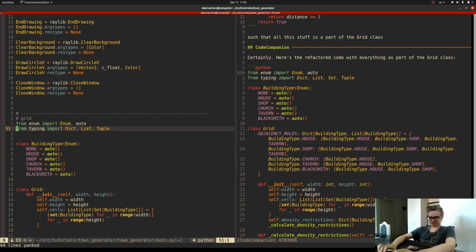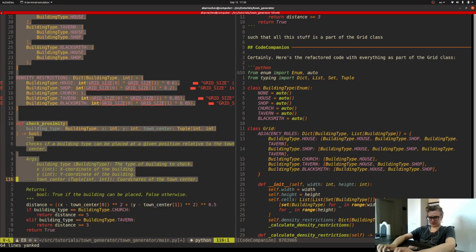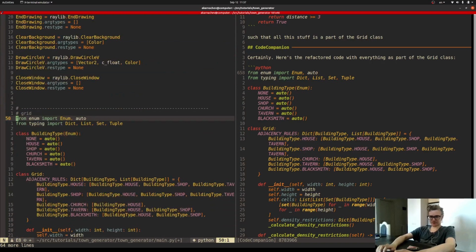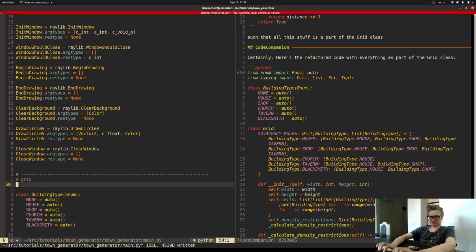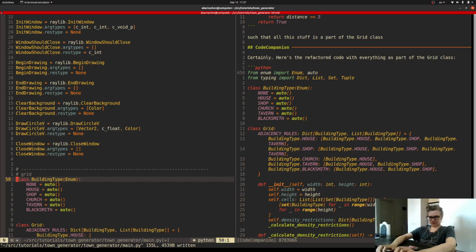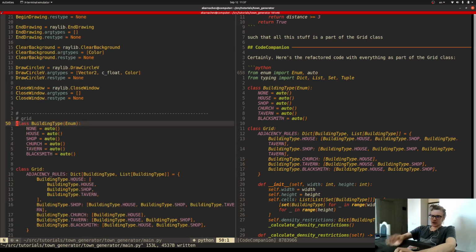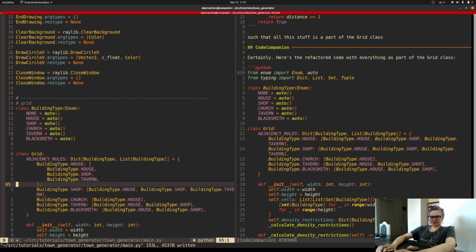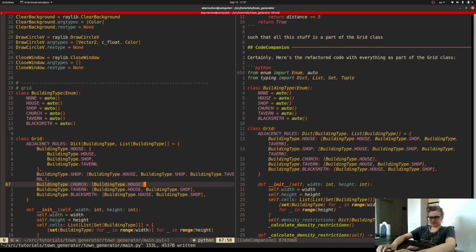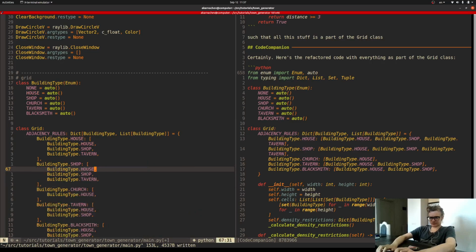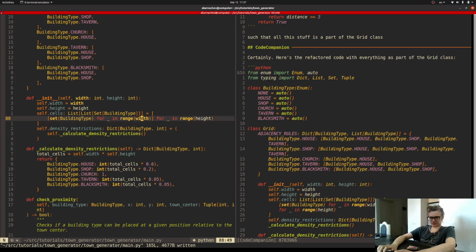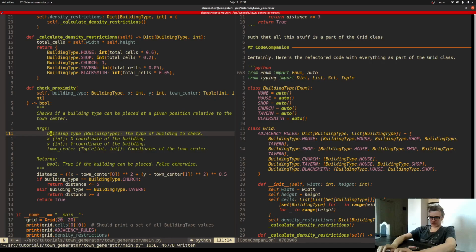So, density restrictions, calculate density restrictions. Okay.